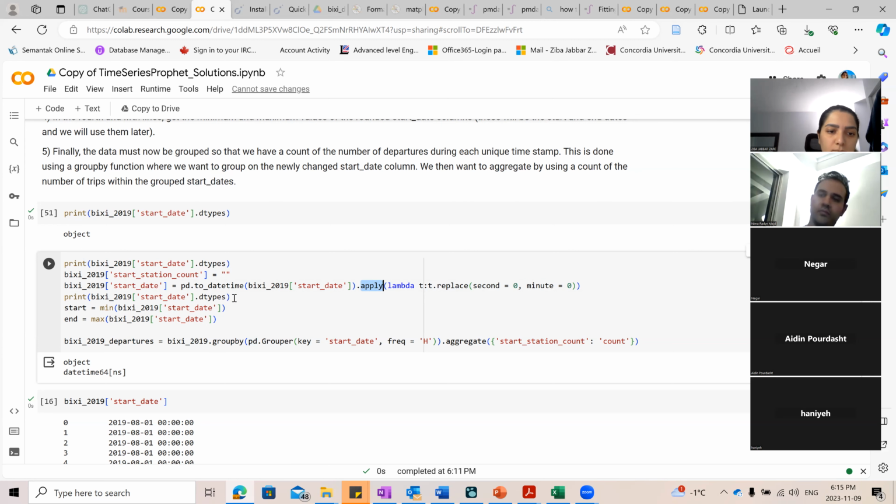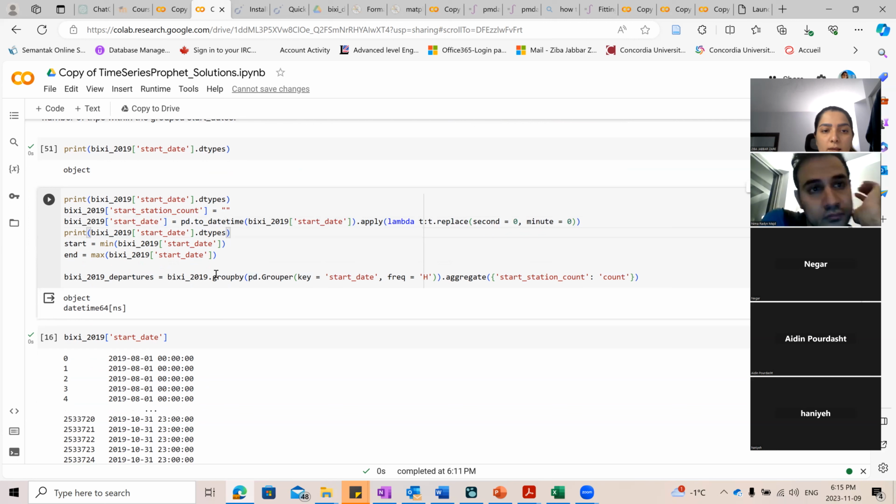All good? Also I'm storing a start and end date, which is the minimum start date and the maximum start date, because I'm going to need them in the following.